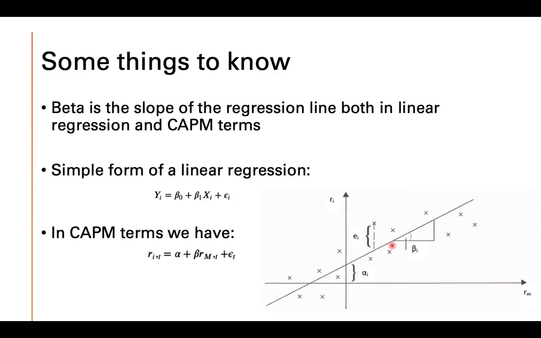So in CAPM terms we have this exact same relation. We have the return of an asset, so for example Microsoft, is defined as the alpha plus the beta, again this is the slope of the regression line here, times the market return, so for example the S&P 500 plus the error term, again the distance between observed and predicted variable.